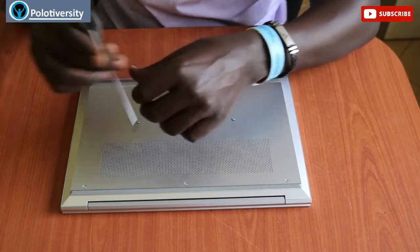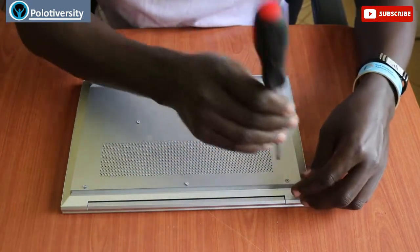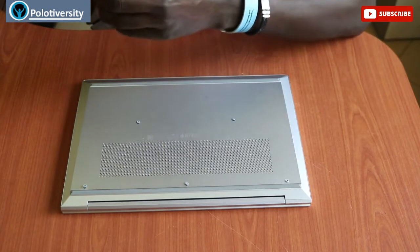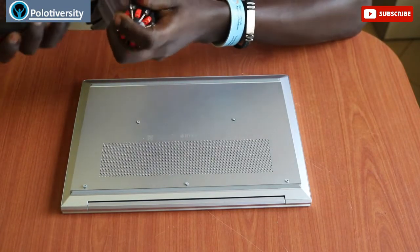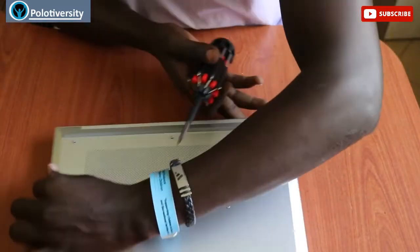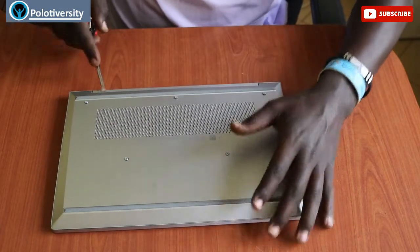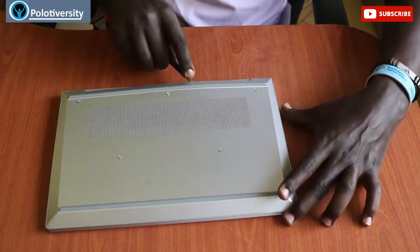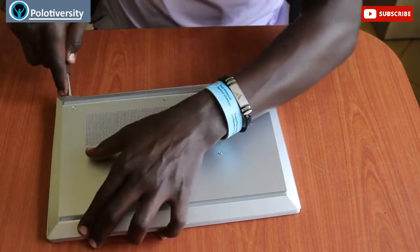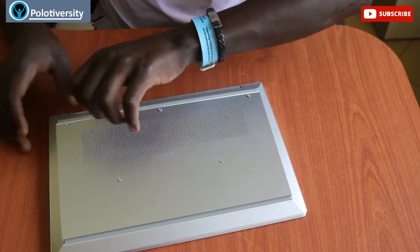So we have to unscrew those five screws and get them off — get the fourth one also, then the fifth one as well. Once we are done, you can use a sharpened minus screwdriver. Turn it like this, and at this extreme end is where you bend and try to open gently from the back end.